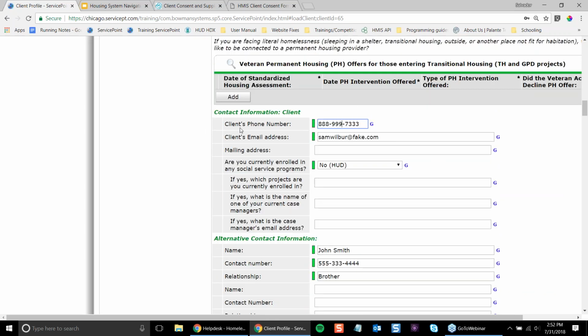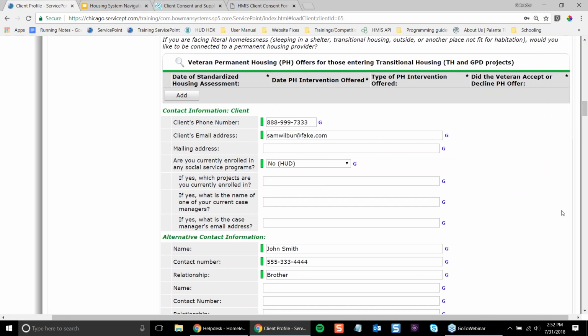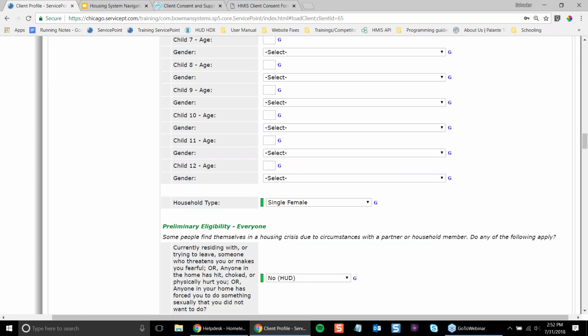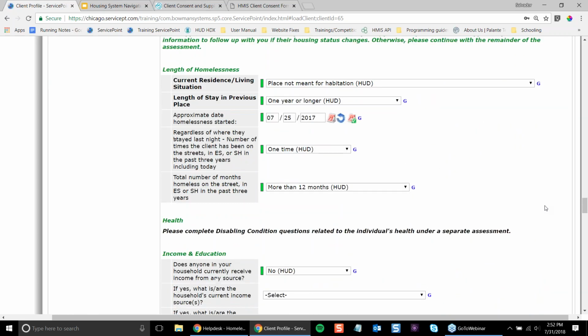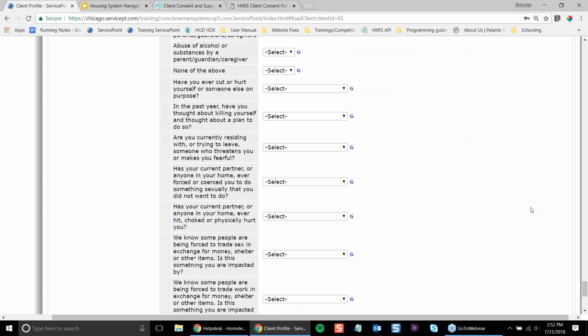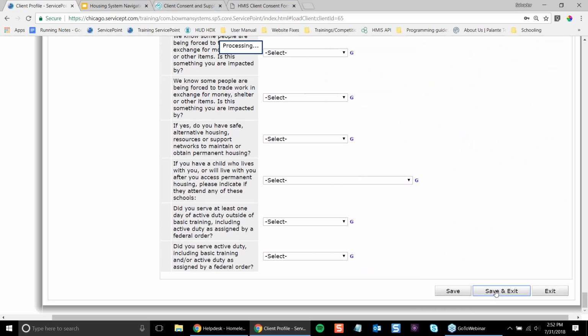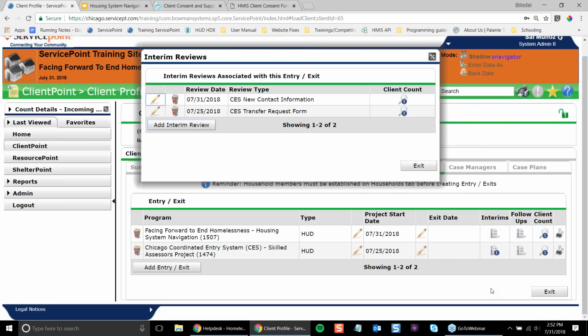So now we have officially updated our client's number because, again, that will happen a lot. That's something that's going to happen pretty continuously with our clients. So we will scroll down, and this time we are going to select Save and Exit. And there we go. So now we would have officially updated our client's contact information.